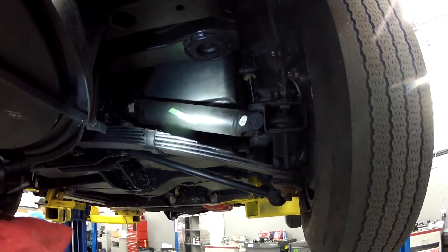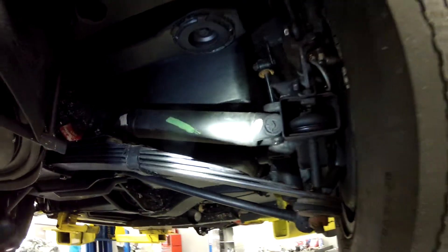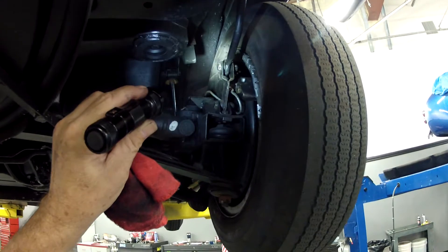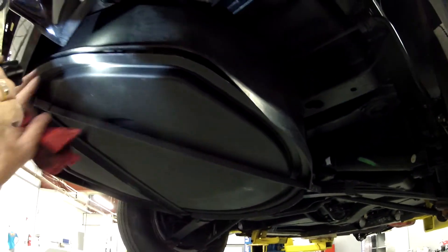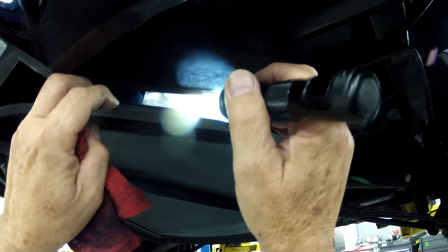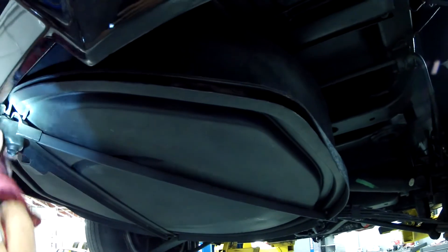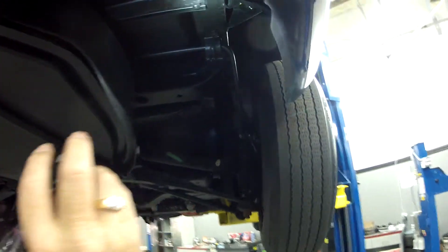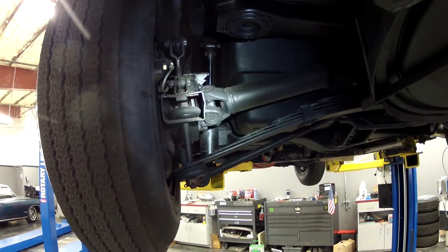We're now shooting back at the right rear half shaft. You can see they did some more paint daub markings re-depicting the originality when it was built at the factory. The spring looks good, u-joints look good, rubber bushings on the shocks look good, and again all the brake lines look great back here. The spare tire carrier appears properly mounted, and as I peek in there I can see a brand new tire — it is a nice new tire. The left side half shaft and u-joints appear very good as well.